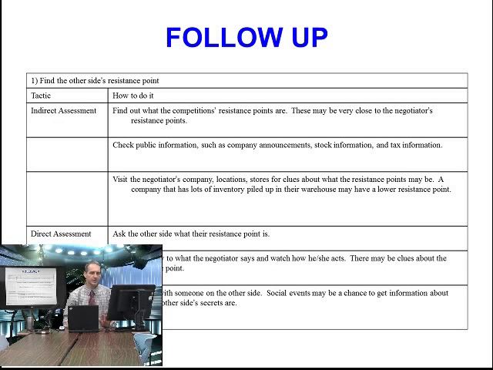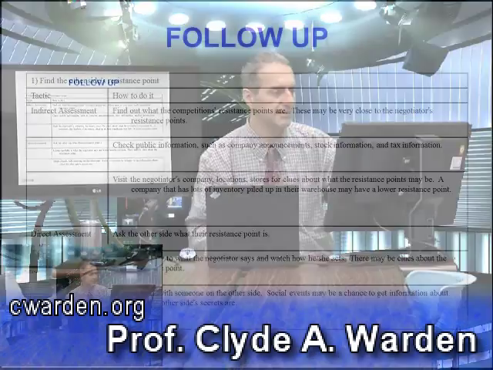Okay, now we're going to look at a few specifics. It's a little bit too tiny here for the screen, but you can look inside your book and get the details. We're looking at very specific tactics. We started out at the beginning talking about the big idea, making some goals, getting a goal package. Then we talked about some overall strategies, the four big strategies. Now we're talking about distributive negotiation. Then we get down to how you actually do it. What are the actual tactics that you use? And now we're down to the very specific kinds of words and tactics you can use.